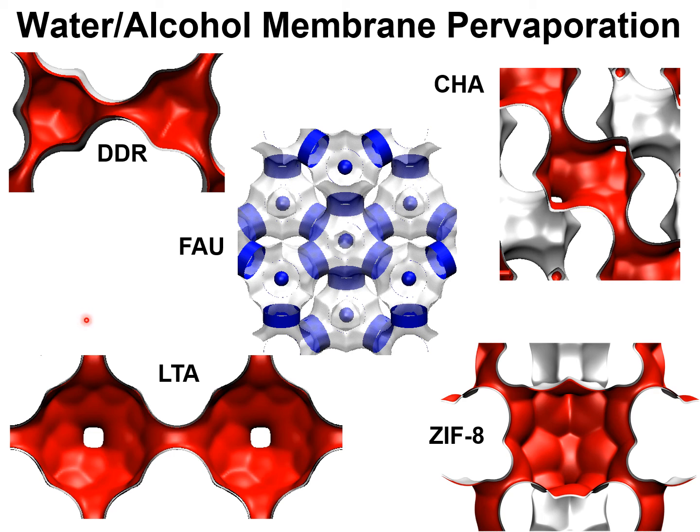Membrane pervaporation is commercially employed for separation of water-alcohol mixtures. The membrane layers could be constructed of zeolites such as DDR, chabazite, faujasite, LTA, or ZIF-8, even copper BTC. The membrane fluxes of water and alcohol are governed by both mixture adsorption equilibrium and intracrystalline diffusivities of the guest molecules, water and alcohol, through the microporous crystalline layers that are typically less than about 50 micrometers in thickness.